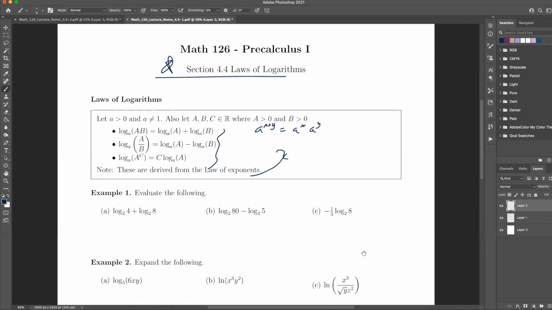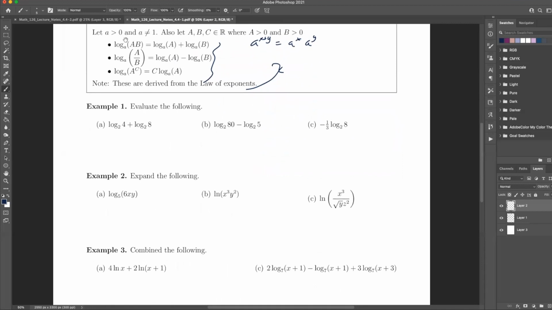All right. So here's what I like to do, and I'll show you how I do this. If I have log base 2 of 4 plus log base 2 of 8, I can put these together. Why? Because I have the same base 2, and I'm adding them. That means I can multiply them together, so 4 times 8. That's equal to log base 2 of 32. And then 2 raised to what power is 32? Well, that answer is 5. So we can evaluate that to be 5.